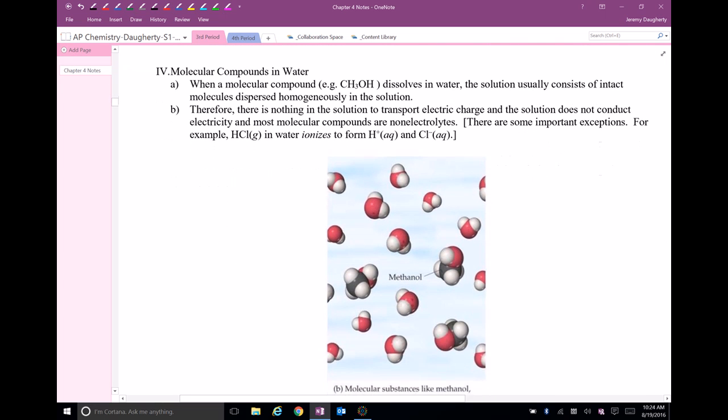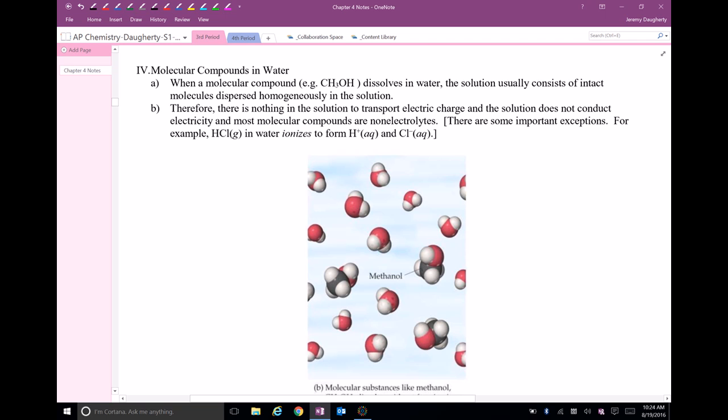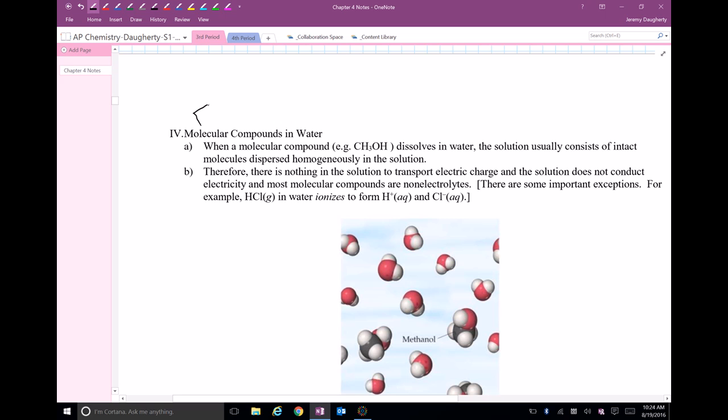So that's ionic compounds in water. All right, so in other words, if it's made up of ions, that's how it dissociates. If it's not made up of ions, if it's a molecular compound, which molecular compounds are only going to be what type of elements? Yeah, just nonmetals. They are typically carbons and hydrogens. Okay? So here you can sort of see that CH3OH, that's just carbons and hydrogens, and you have the extra oxygen in there. So that's a covalent or molecular compound.